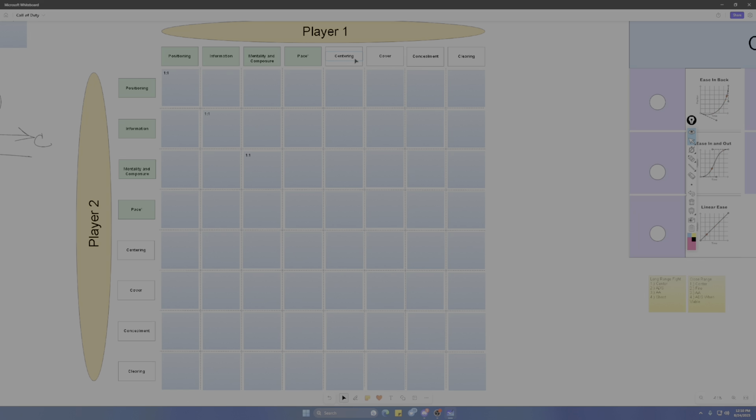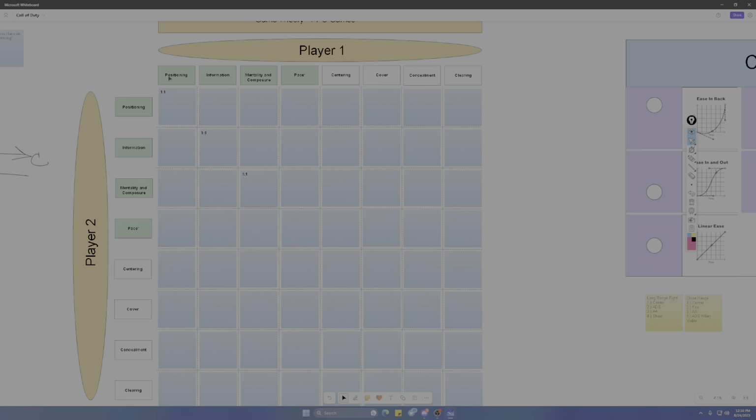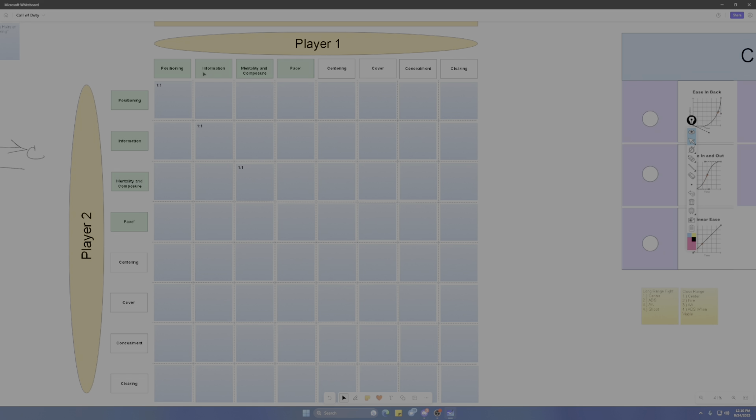And then these other four need to happen all at the same time as well. And they overlap with some of these, but these are different concepts. So you're centering. If player one and player two are equal in these first four, it's an easy acronym to remember. It's just PIMP. So if you ever need to have theory in a nutshell, it's PIMP and the four C's.